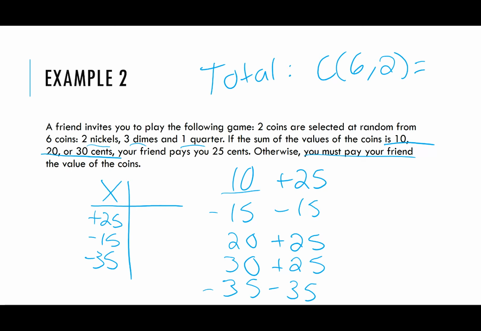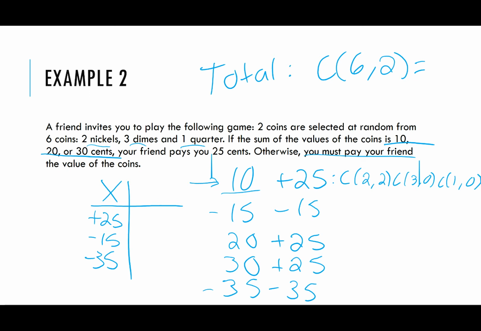Now, probability is a whole different story. So let's talk about the probability of 10 cents. This probability here is only happening if I pick 2 nickels. So this is the combination of choosing 2 nickels. Now, there's 2 nickels to pick from, and I'm going to choose 2 of them. And I'm choosing 0 dimes and 0 quarters. So of the 3 dimes, I'm choosing none of them. And of the 1 quarter, I'm choosing none of them. So that altogether is, I believe, only 1.